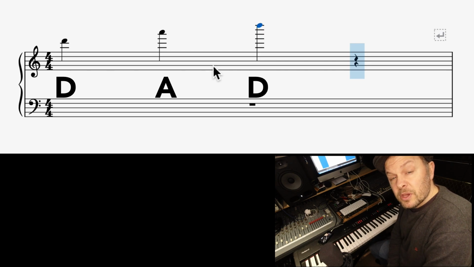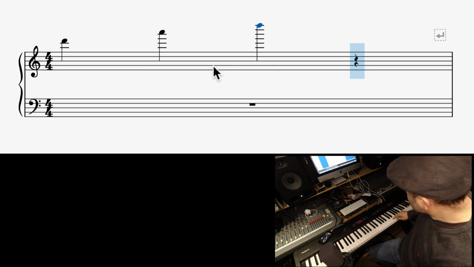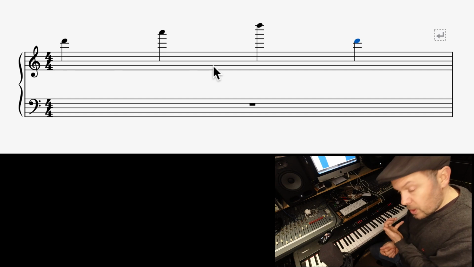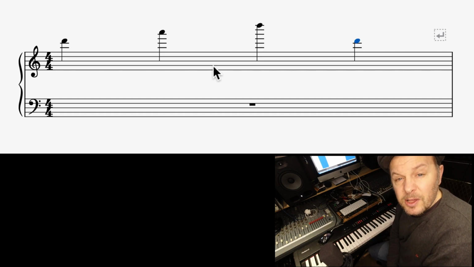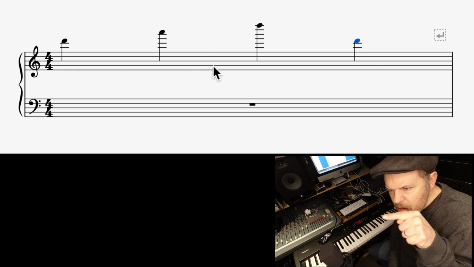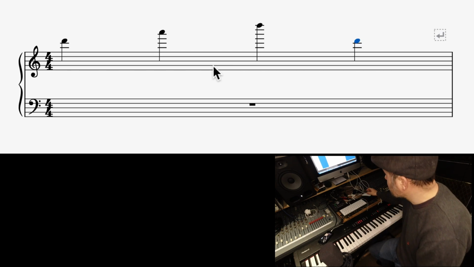Don't worry about that, because there are various ways of notating that. You could say D and then put it up an octave, and you know where to play it on your instrument. You're not having to read 1, 2, 3, 4. Classical musicians who've been doing it for decades will count up as well. So you don't see these things very often.